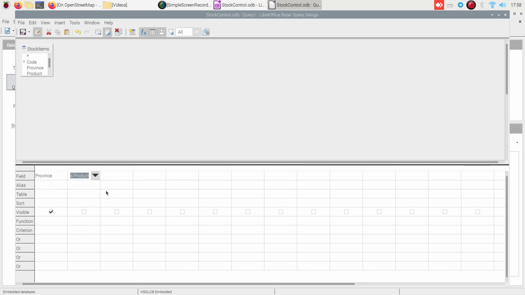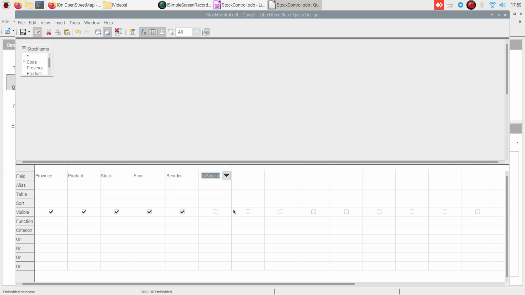And the next thing to display is stock. Stock, there it is. You can notice as we go along, it makes them visible. So if I didn't want to display any of these, I would just untick the visible bit. Stock. Price is another one they want. Price, there it is. The next field they want to look at is reorder, the reorder level. Reorder, okay. And then special, they want to see whether it's special or not. It's yes or no, Boolean.